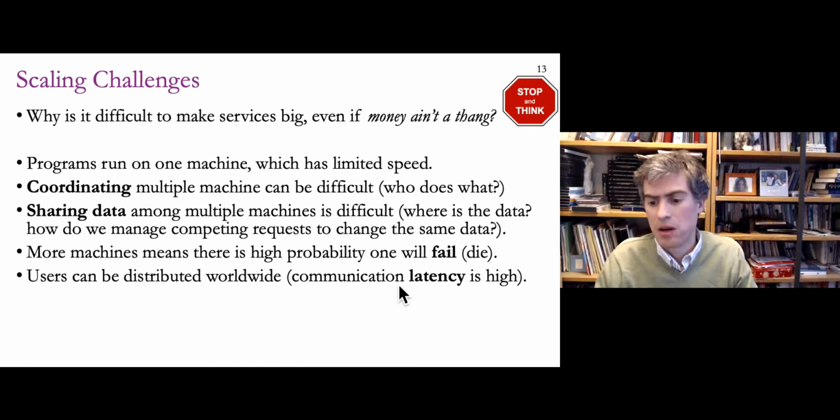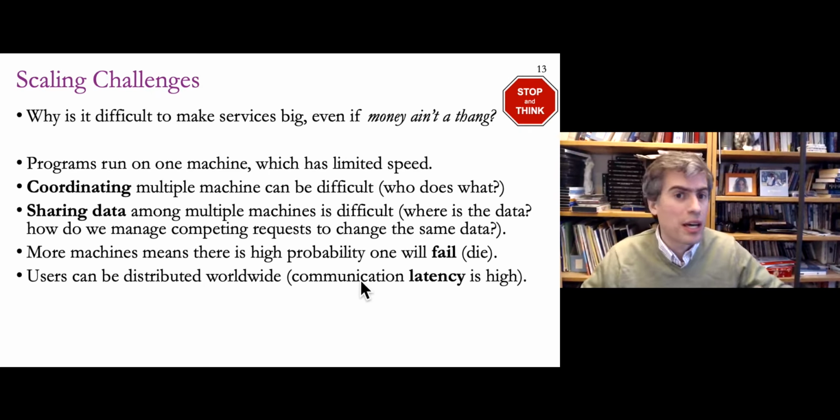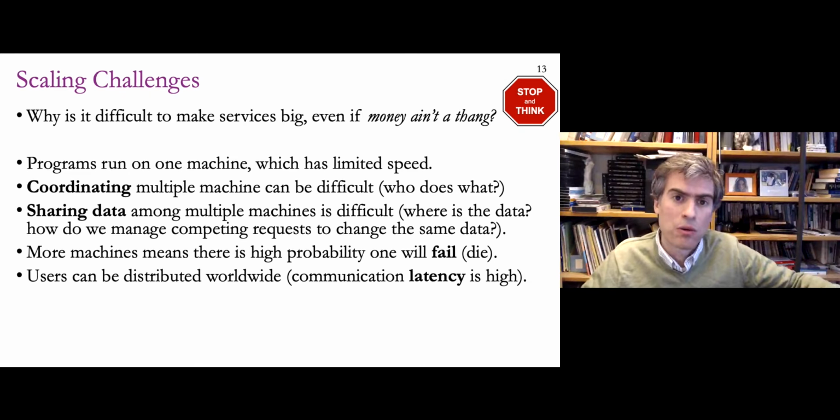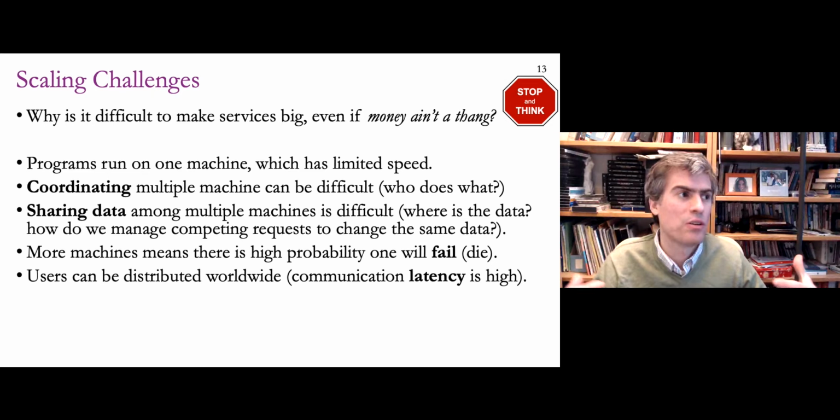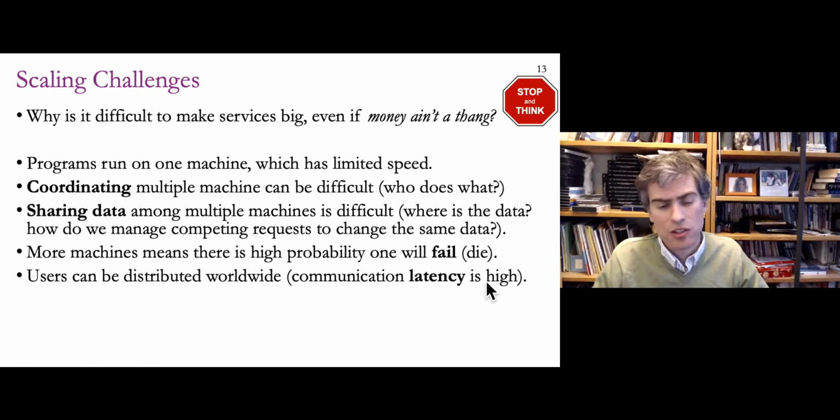So you want to minimize the amount of long distance communication you do, yet at the same time you want to have computers all over the world working together on the same data set and serving users that are accessing the same service. Okay, so that latency becomes a challenge at high scale.